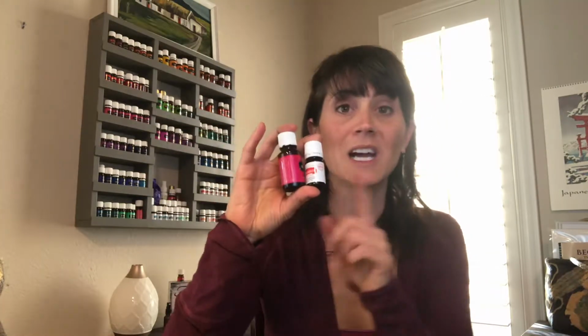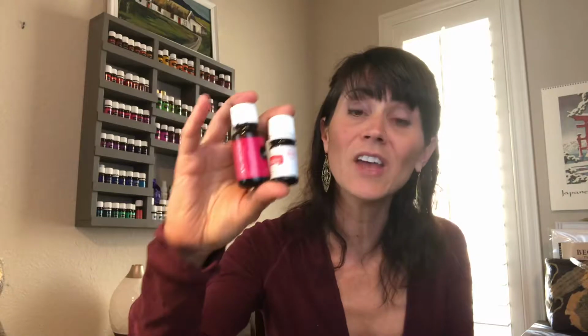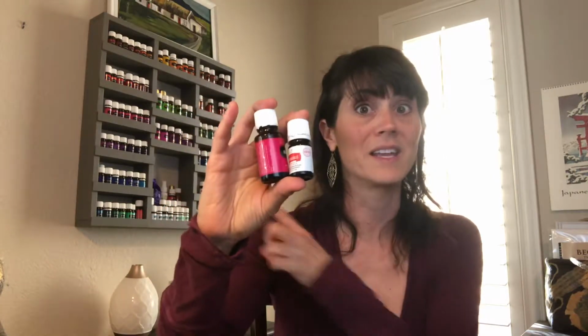Just know that when we talk about Vitality, we're talking about ingestion. And when we use the colored bottle, we're talking about topical and aromatic things like diffusers and applying them to your body. Any which way about it, we're going to pretend that these are Longevity, because the reason I don't have this oil is, one, Young Living has hundreds of oils, and even though I am constantly buying and trying new ones, and I've been with the company for 5 years, I still don't have every single oil that they make. So I'm working on my collection.